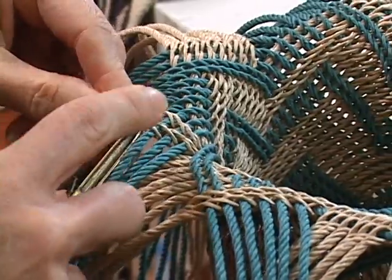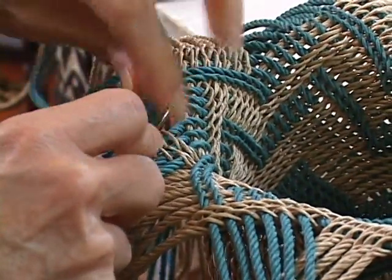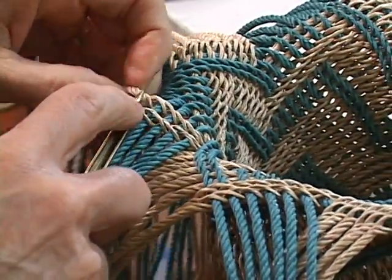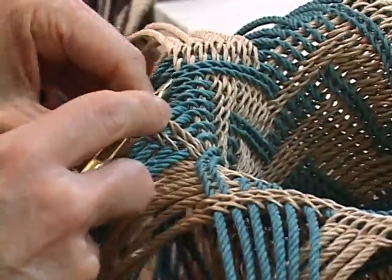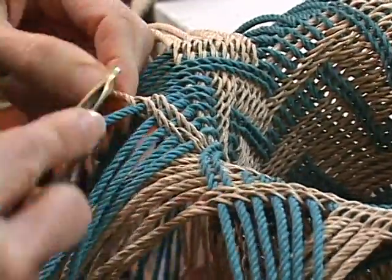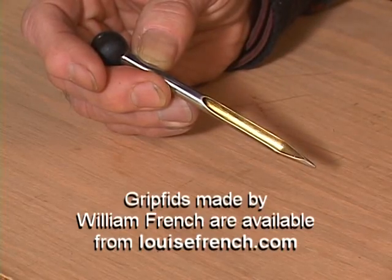The gripfid works beautifully for ply splitting. My wife, Linda Hendrickson, uses gripfids to make her ply-split baskets. You can see how the gripfid easily splits the plies. Then she puts the cord in the channel, and the gripfid grips the splitting cord as she pulls it back through the other cords. Here's a gripfid made by William French.